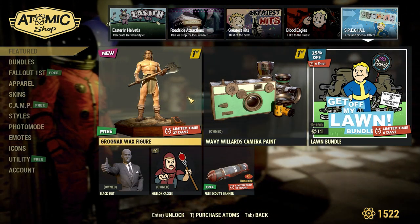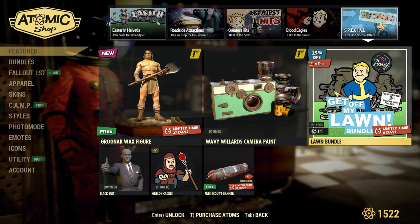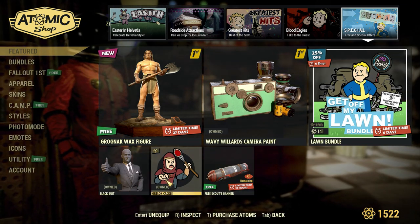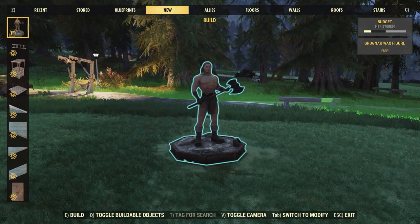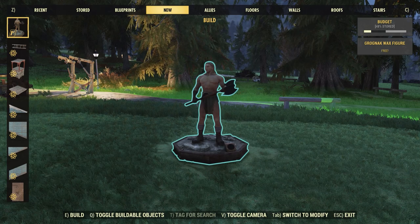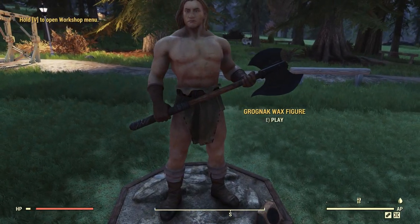And over on the special page, we have the new Fallout First item of the month, a Fallout First sale on the Wavy Willard's camera paint, the lawn bundle, a black suit, the Grellock Crackle emote, and a free Scouts banner. And here is the Fallout First item of the month. It's actually a lot bigger than I thought. And placing it down here, it does make a sound, and it says that we can play it.